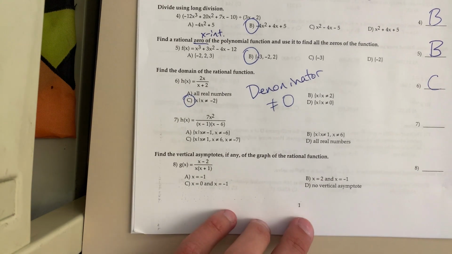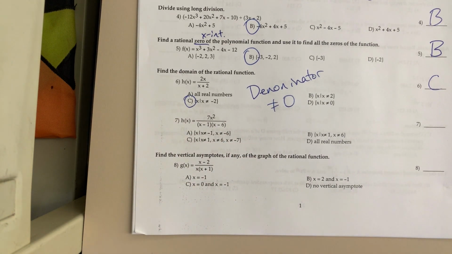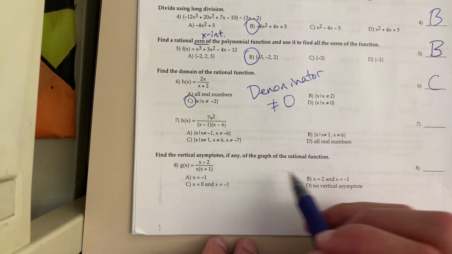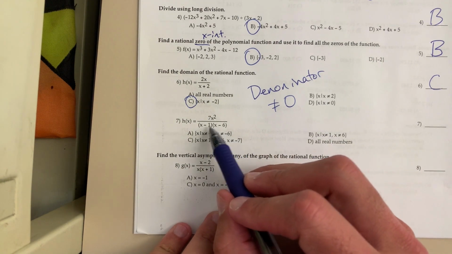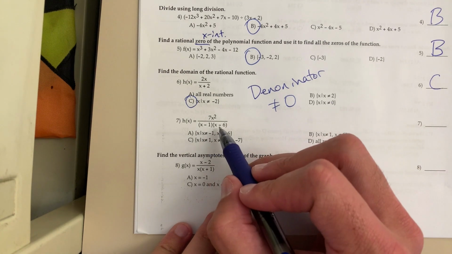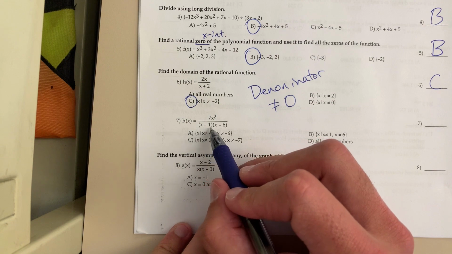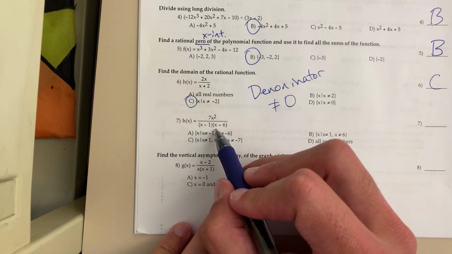And then the same thing with number 7, right? We kind of have these two factor groups, and I'm thinking with this, if either one of those, right? Because it's saying these two factor groups are multiplied. So if any one of these factor groups was 0, it would be 0 times whatever, and it would be 0. So I want to think what x values would make either one of these groups 0. So +1 minus 1 would equal 0, and +6 minus 6.